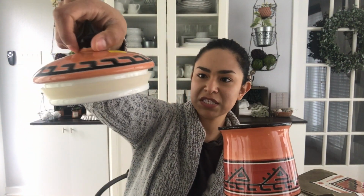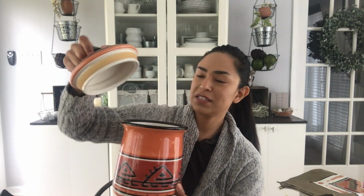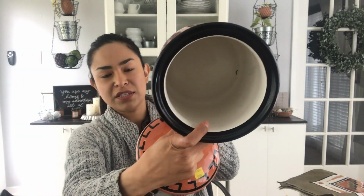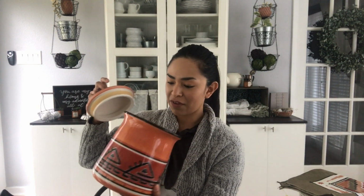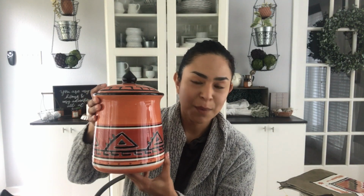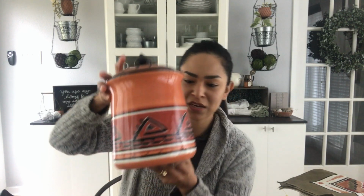And then the silicone rim, or the rubber rim, is still on there. Very clean. No crumbs, no nothing. And this is a pretty big jar. This is not a small jar. And then this one, the next $1 and change piece, is this gorgeous big jar. Look at this. Same thing, still has the rim on there. This one has a little dirty stuff in it, but that's it. I don't think these have ever been used. There's no scratches in them. So, wow, that's a gorgeous set, for $1 and pennies a piece. All of these are worth well more than $1. So I got this entire set, again, for $12.50.